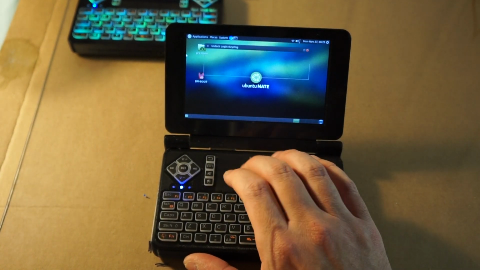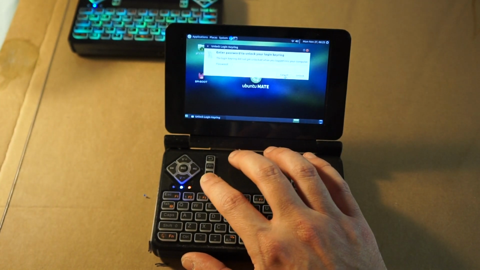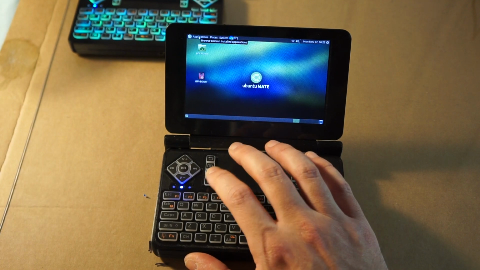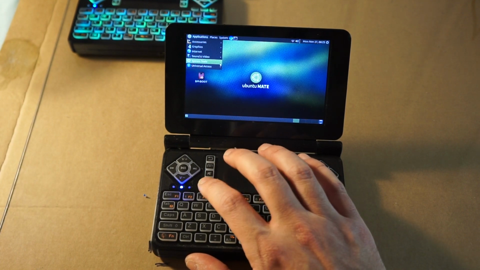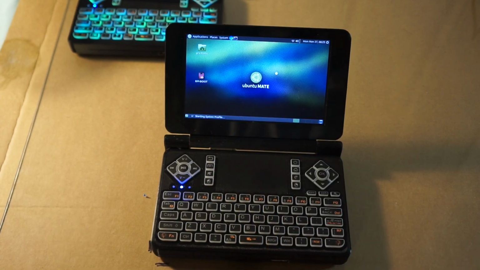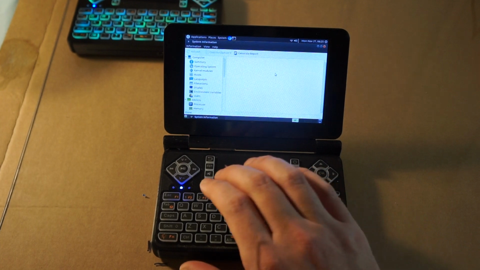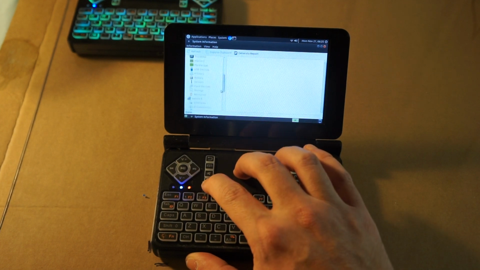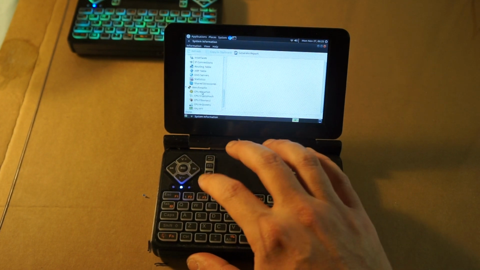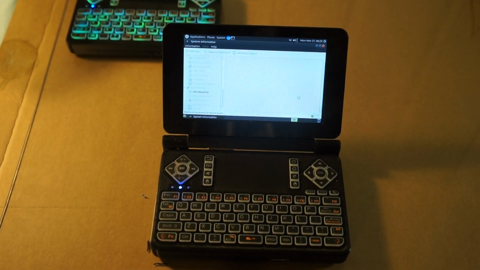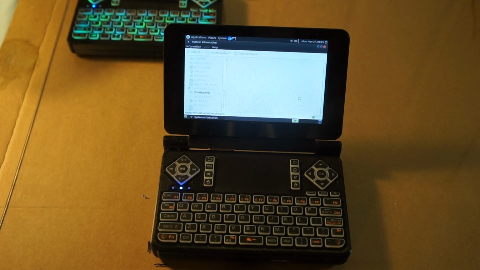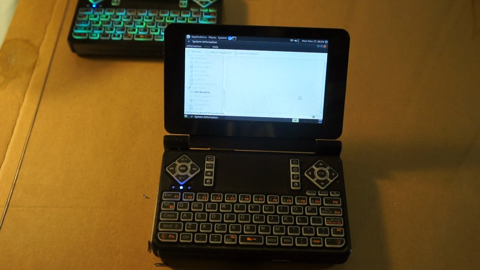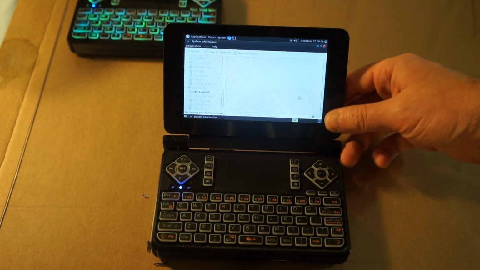Let's bring back over the ARM-based UMPC. System tools, we can take a look at power profile and performance. So we can run a benchmark. We'll click on the benchmark here. Currently the design is fanless, so it does get a little hot. There's no active cooling. So we can actually push that off to the side.